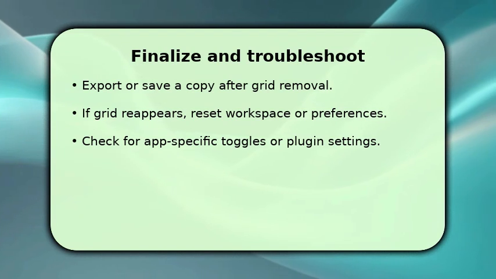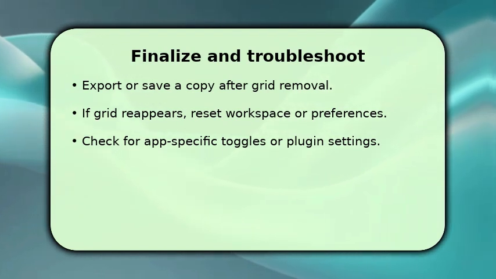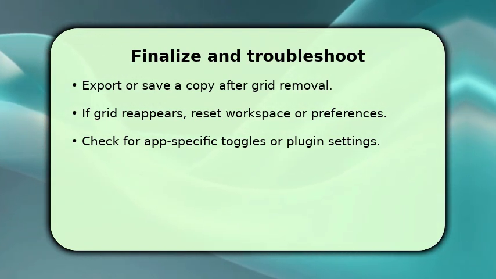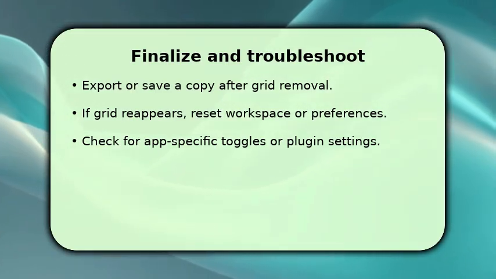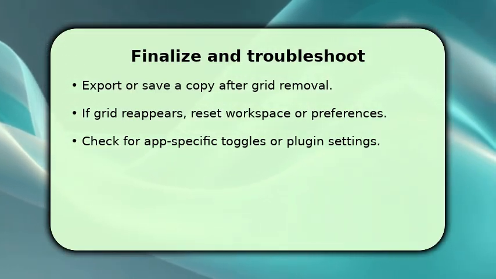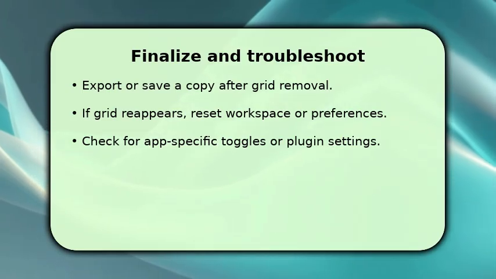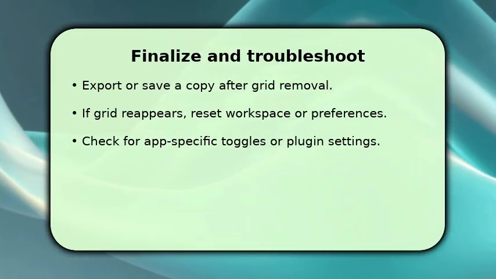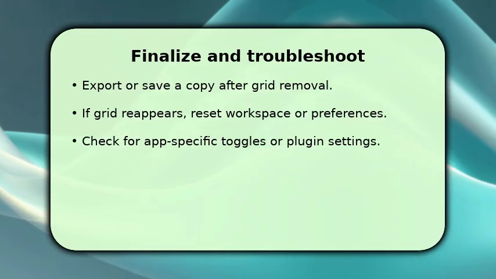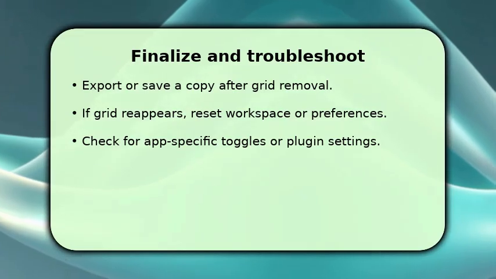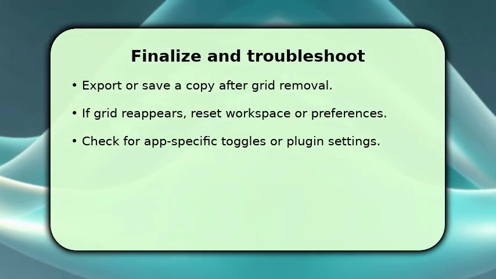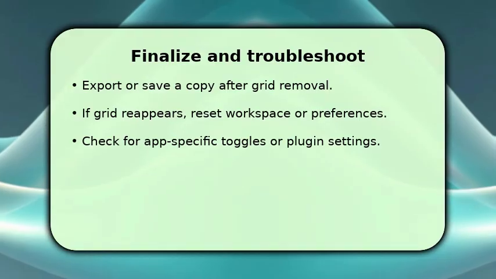If the grid reappears later, reset the workspace or preferences because some apps restore default guides on startup. Choose the reset option in Workspace or Preferences. Also inspect plugins or template files that might inject a perspective grid automatically. If you still see grid artifacts, undo back to the duplicated layer and repeat removal carefully, making sure guide objects aren't nested in.